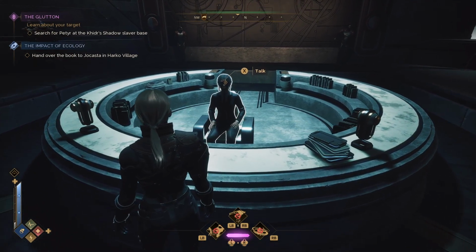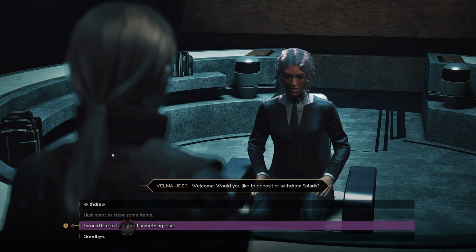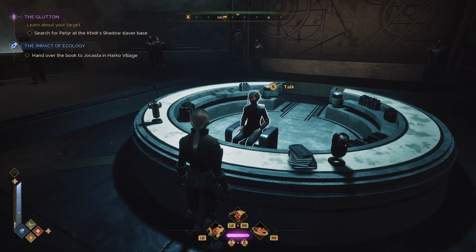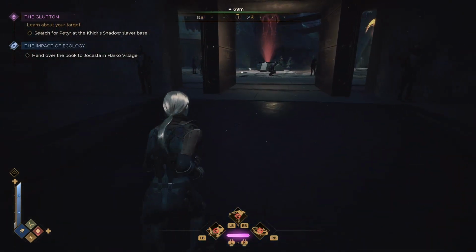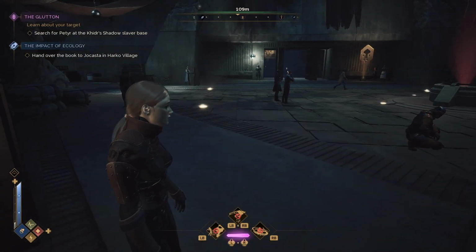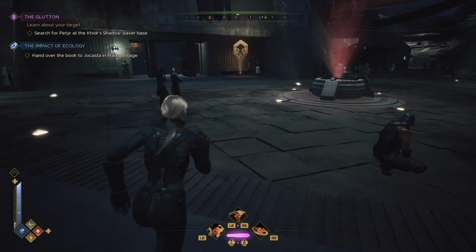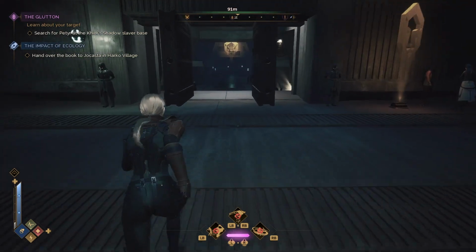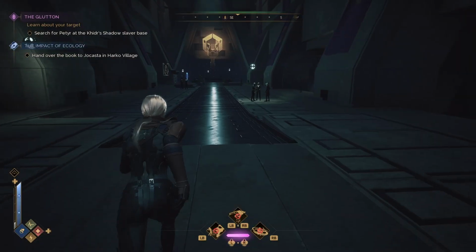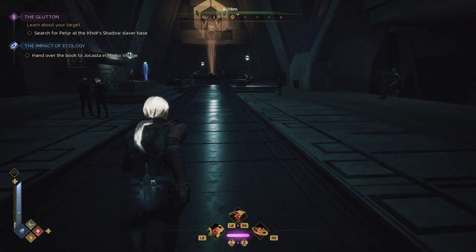So I've done that, have I? Will you just take my money? Welcome. Would you like to deposit or withdraw Solaris? Okay, goodbye. Yeah, no receipt on those. Before, I think I was just putting the money into the bank as a deposit, but rather than putting it into my current account, if that makes sense. So we go in here and pay our imperial taxes. Oh, it's all admin, isn't it, really? All the paperwork.